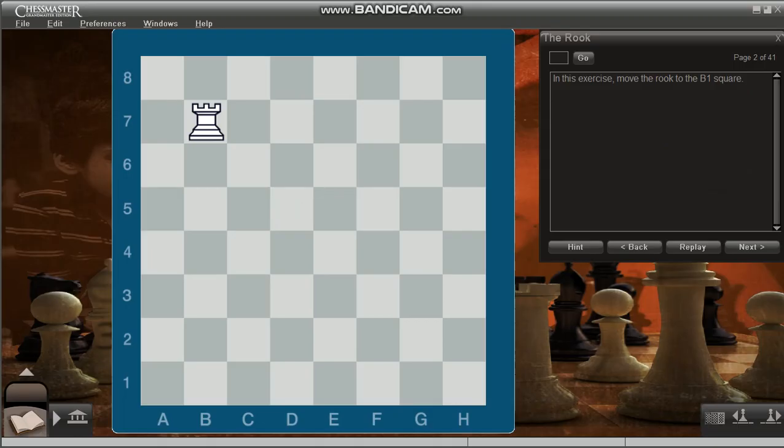In this exercise, move the rook to the b1 square. You got it. Here, take 2 moves to move the white rook to the g7 square. That's right. What's the next move? You got it. In this position, can the black rook capture a white pawn? That's right.